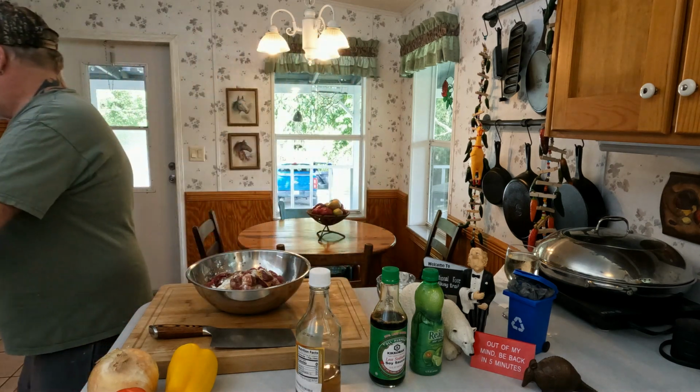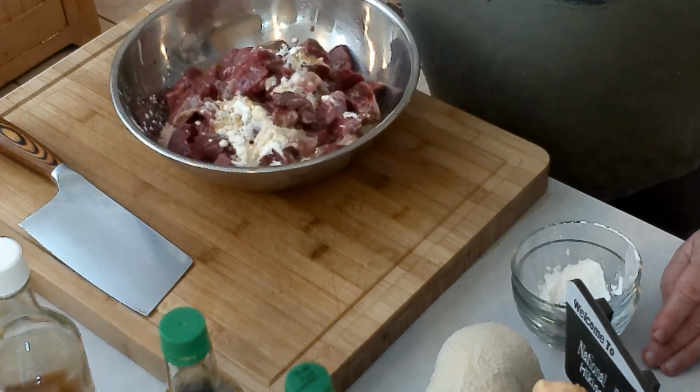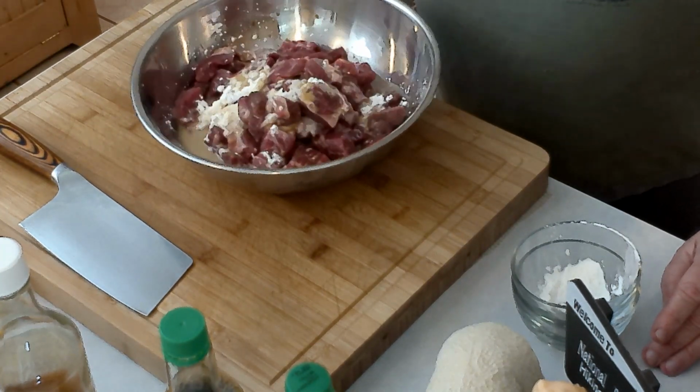All right. So we're going to stir this up, let it go for a bit, at least an hour. What I saw on TV, you said you can't really over marinate it. I think it can make it rubbery if you do. So this will go for at least an hour, and we'll get the veggies cut up and everything else. All right, cool. Buckle up, boys and girls. It's gonna be a bumpy ride.